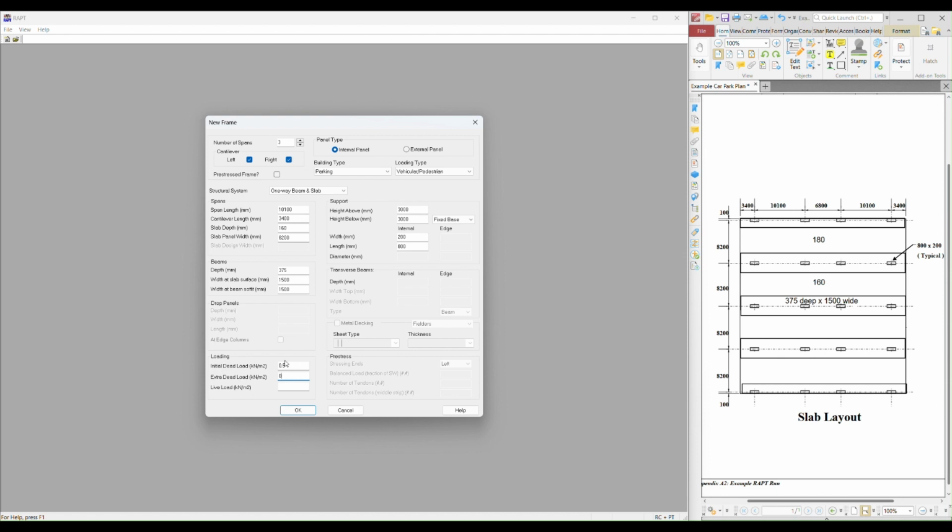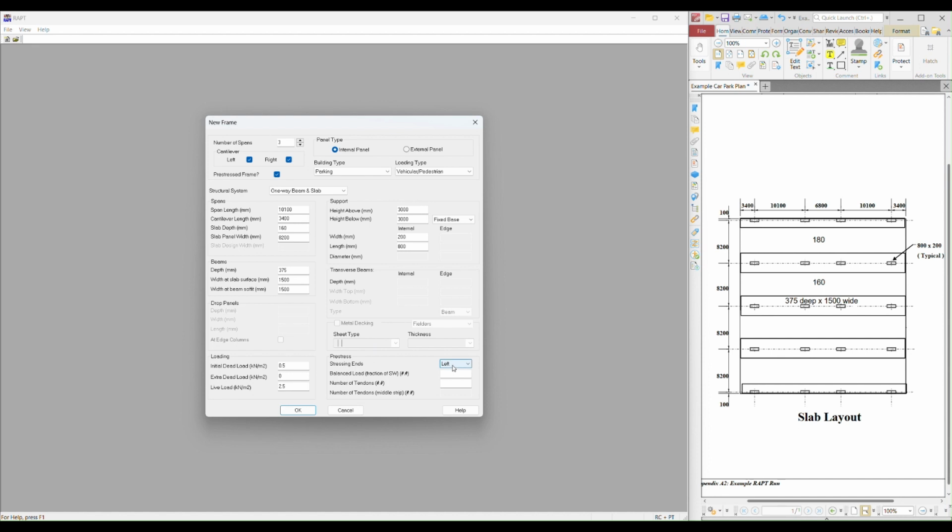Your brittle finishes wouldn't be subject to deflection under initial dead load because it's applied before the brittle finishes are put on. A live load of 2.5 kPa according to the code AS3600, and if you're using a different code, then you just put in your appropriate live load. And we do want a pre-stress frame, so we click yes there.